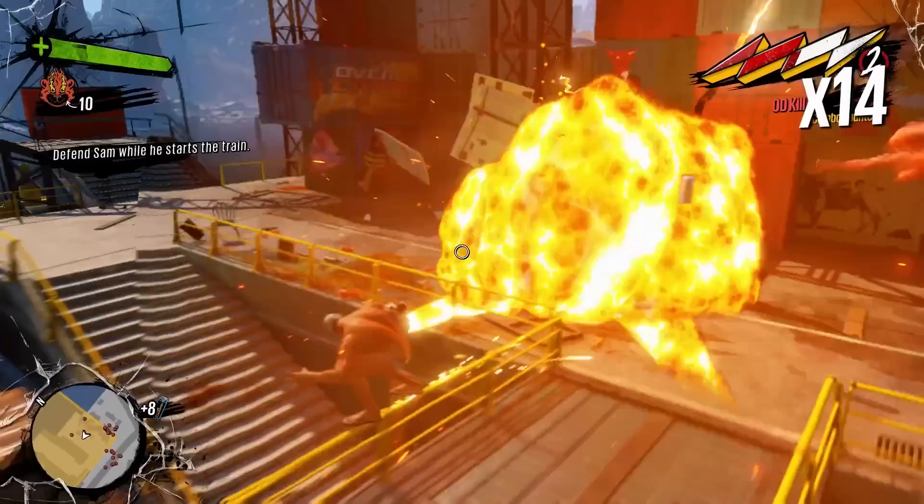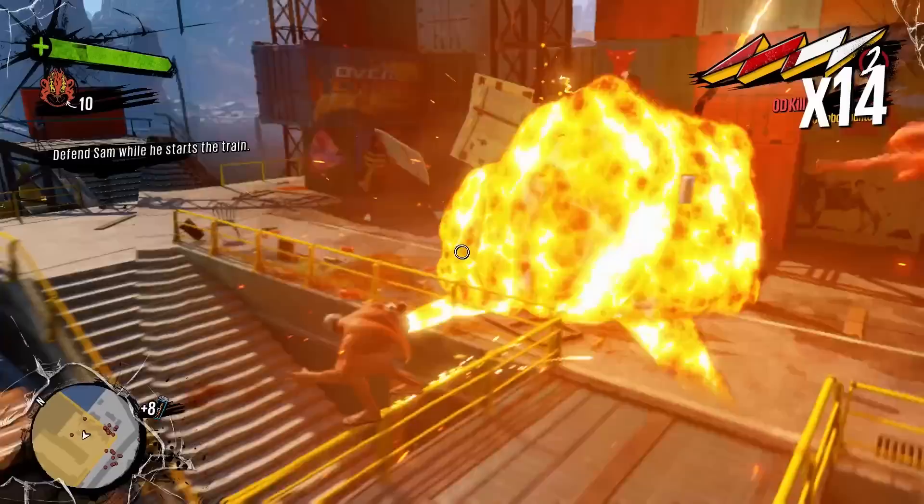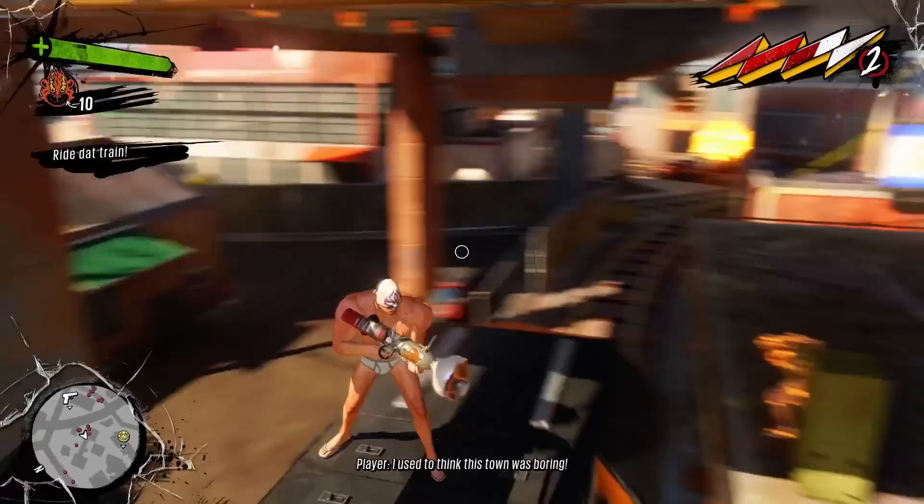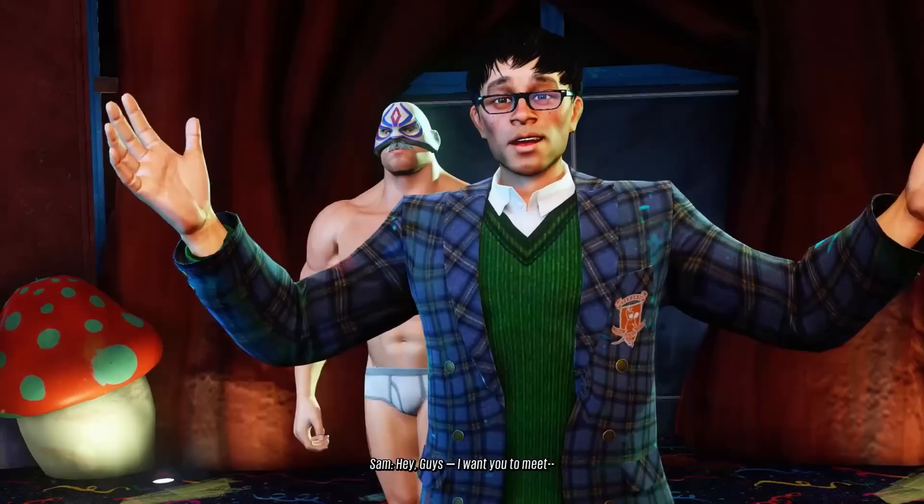Being one of my favourite weapons in this game is quite the honour, because I like every weapon in this game, as it's developed by Insomniac, and they just never ever seem to get weapons wrong. Sam does actually manage to get the train going, despite not being a conductor, thanks to putting thousands of hours into Virgin Sim — I mean Train Simulator. He takes me on a journey all the way to the local pizzeria, where I meet some of his supposed friends.